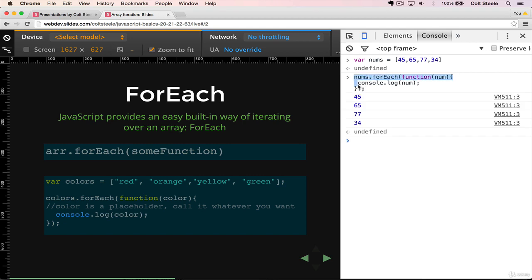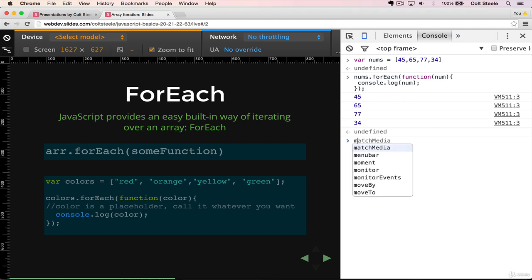It takes a function, and it calls that function on every element in the array, nums. But notice that we didn't have to pass nums into foreach. It just knew about the numbers. It knew about the array because we did nums.foreach. So we're not going to start by defining a function that works that way. We're going to start with one that looks like this.